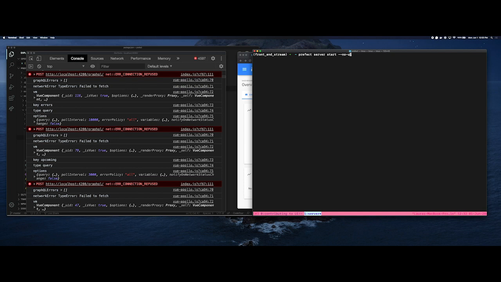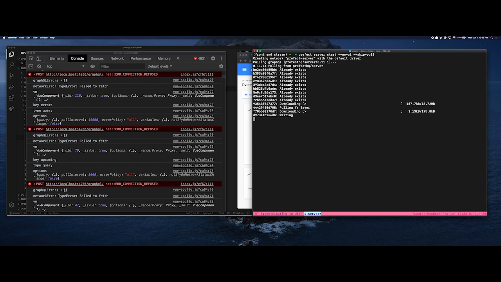And Laura, I don't know if you have the images already on your local, but maybe we can use the skip pull flag as well to make sure we don't have to pull those from the server. Is it just skip pull? I believe that is the case. I can double check that for you right now. I did start up earlier, but --skip-pull, perfect. Cool. So let's do that. Otherwise, we would also be pulling the newest version of the images that Prefect publishes on Docker Hub.